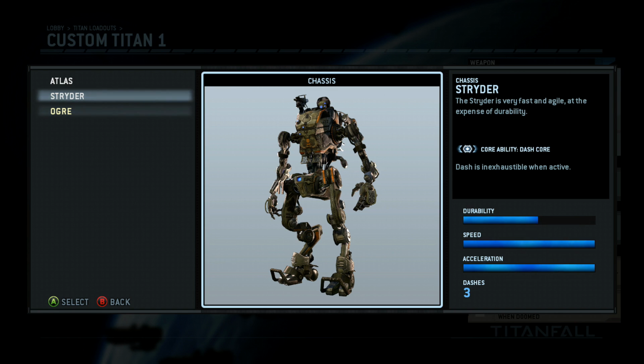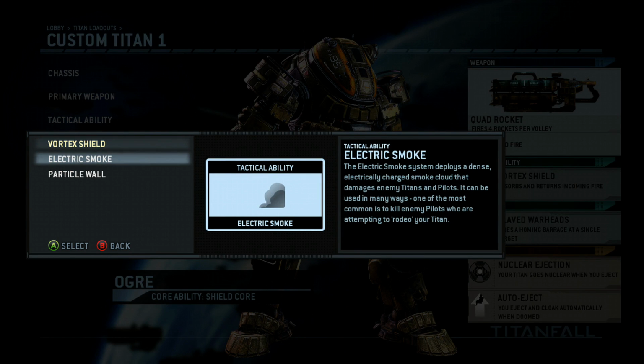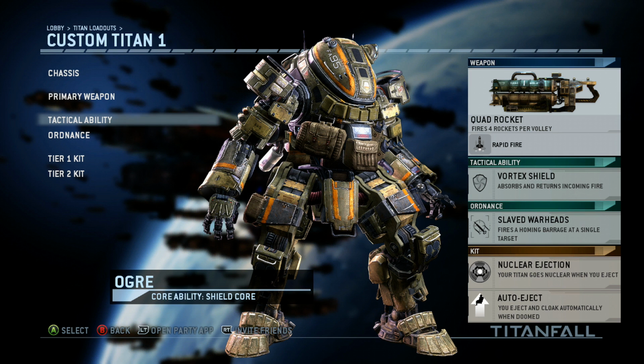I mean, they use this tactical smoke ability right here. I'll show you. It's this tactical smoke ability, electric smoke, and it creates electric smoke that, I don't know if you can read that. It says the electric smoke system deploys a dense, electrically charged smoke cloud that damages enemy titans and pilots. And it goes on to say that you can actually use it for pilots that are trying to rodeo you.